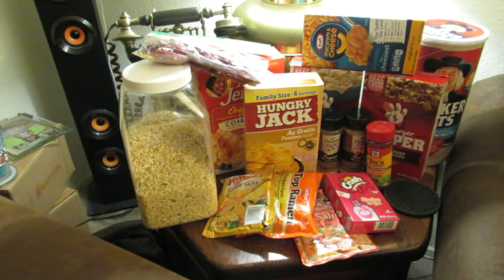Mac and cheese. Of course, the Kraft Mac and cheese. I did a box and a half of that, and then I put 1/2 cup of dehydrated bell peppers and just under a 1/4 cup of imitation bacon bits.